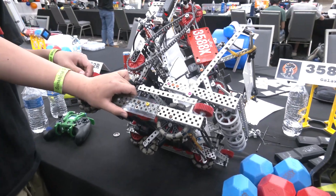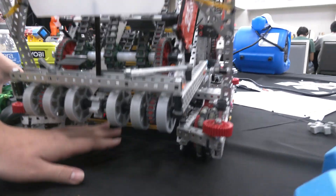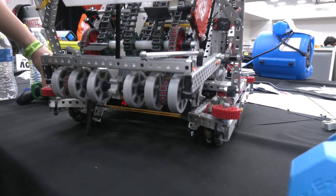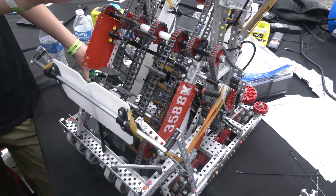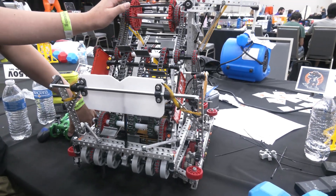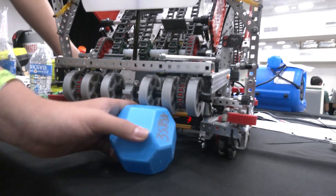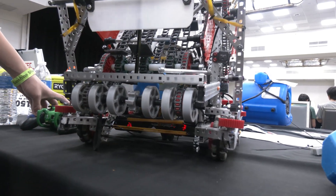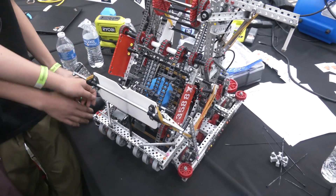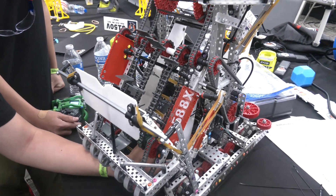Another thing we discussed was your rubber band placements — can you describe that? For our rubber bands, we initially made them extremely tight, and the issue was they would jam and cause our middle goal scoring not to work. Since we have to go pretty slow on the middle goal, we can't have much friction on our intake. So we made our rubber bands pretty loose so that when the robot intakes, balls can slide down with little to no friction, and when you middle goal, it easily pushes them out because there's no resistance from the rubber bands pushing the balls back up.